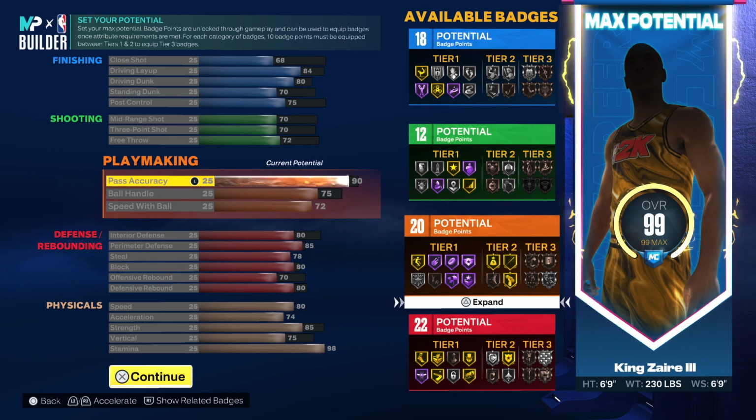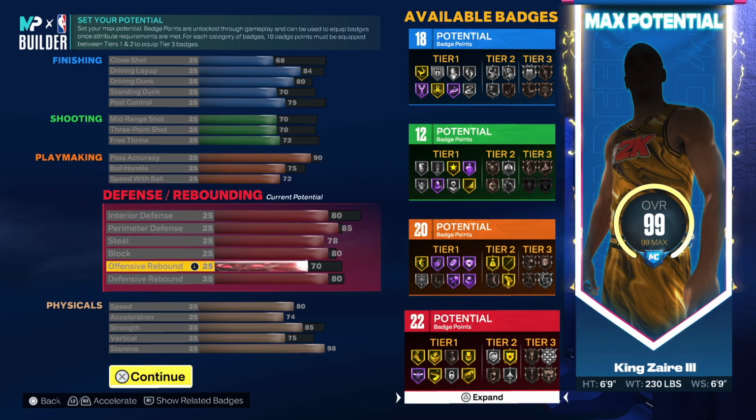And for the ball handle, you want to go with a 75. You want to max out your speed with ball and ball handle to whatever it's maxed at. You want to max it to 75 and 72. So that's what you want to go for the playmaking. And yeah, let's get to the defense.